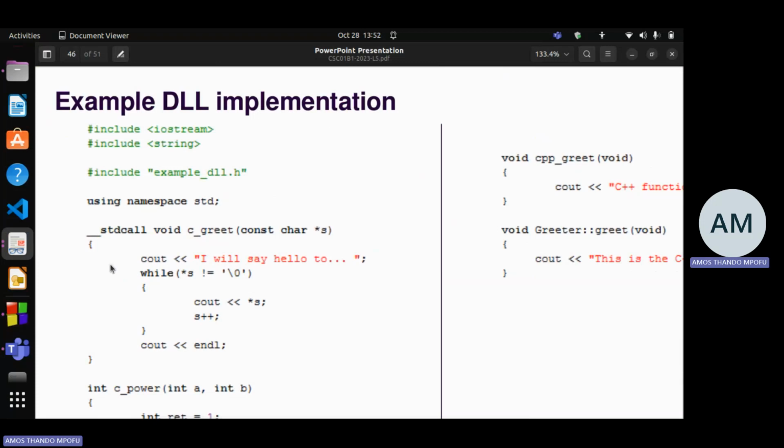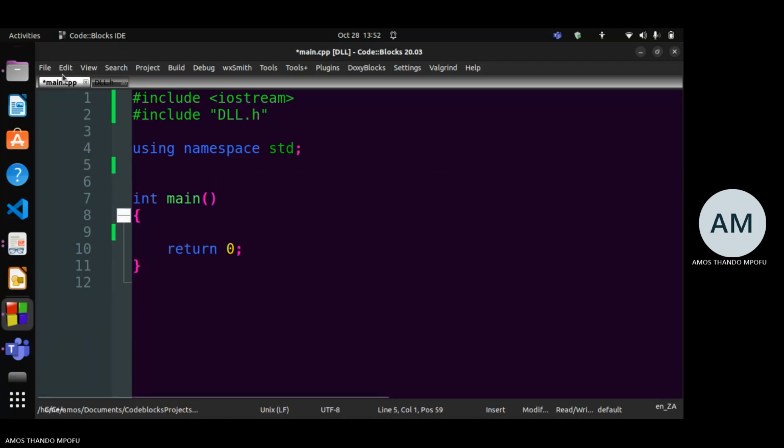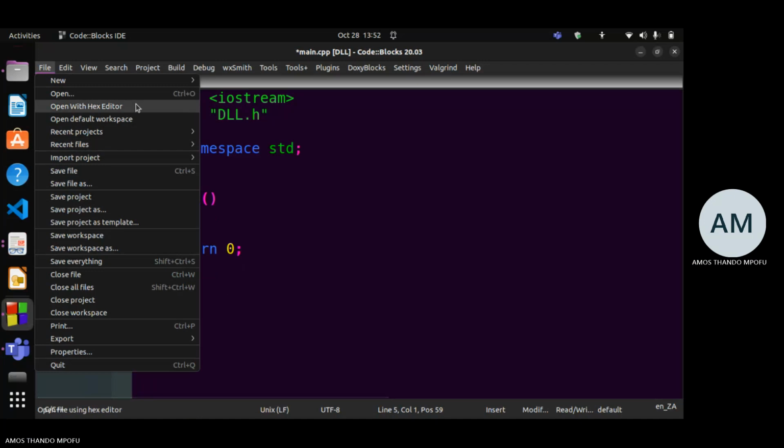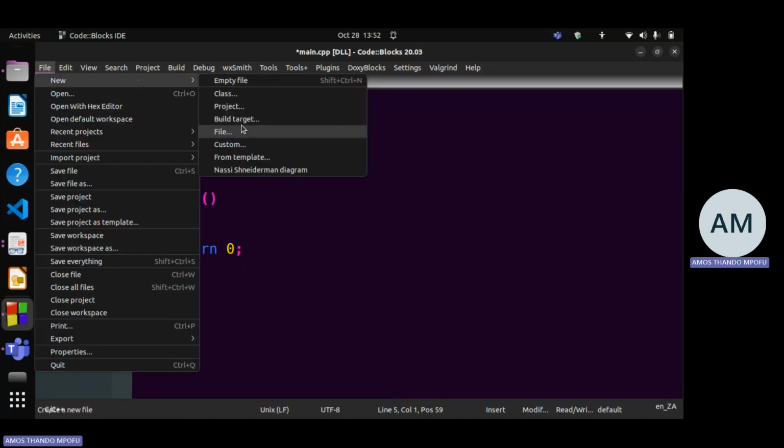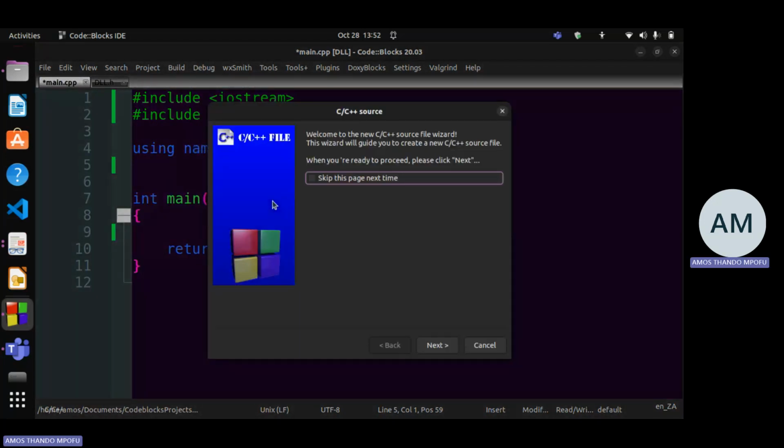Or maybe we should, okay, I think we should create its own header file or whatever, its own CPP file, implementation file. Then we implement this function. So dll.cpp. The slides are so vague, man. I don't know why they're like that. They're just so vague.